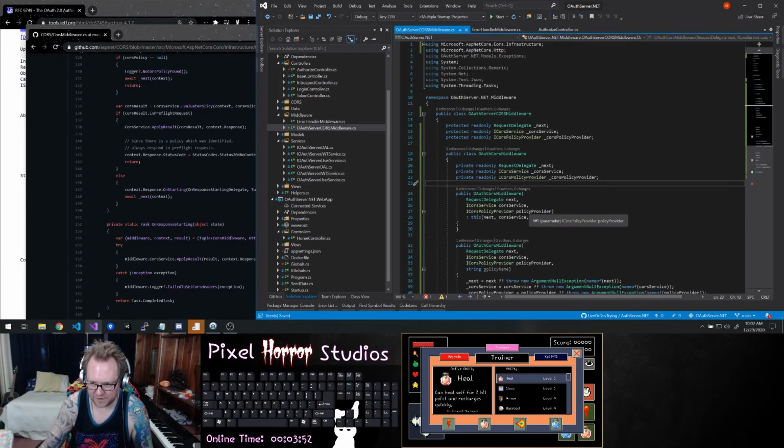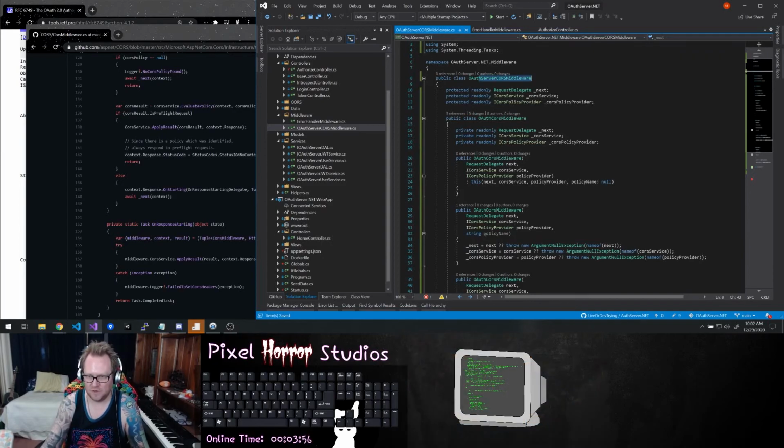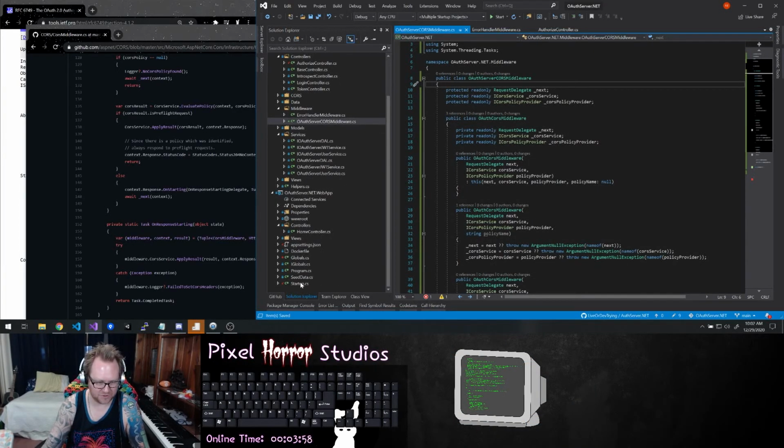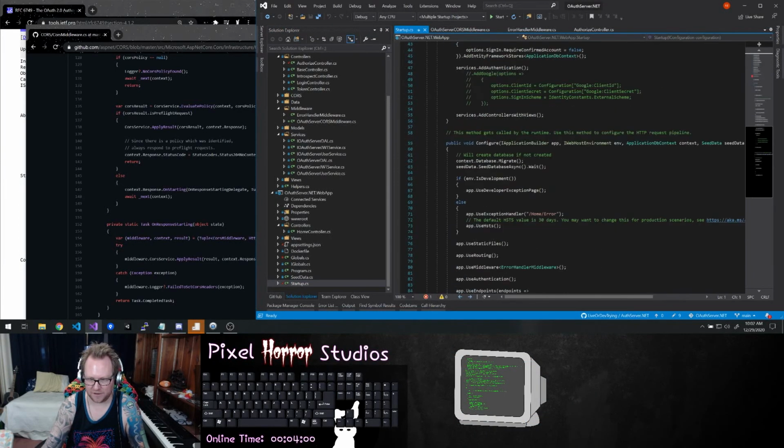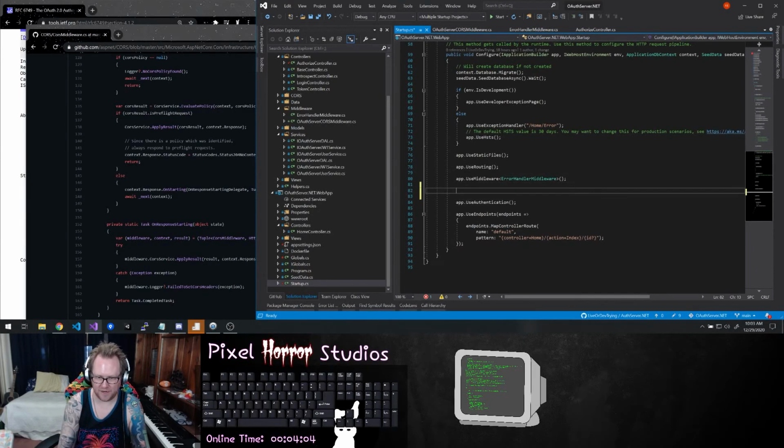Now, normally with .NET, this CORS middleware is registered here. So we would have, for example, an app.use middleware called my OAuth server CORS middleware.